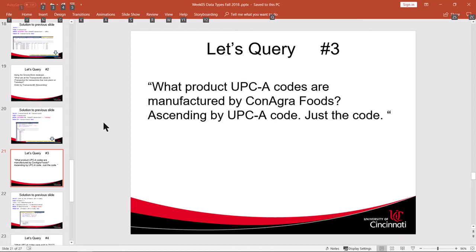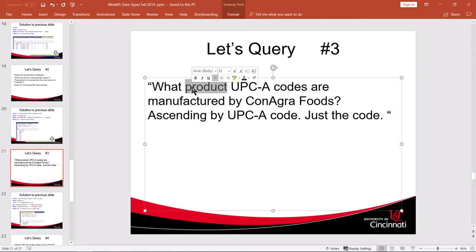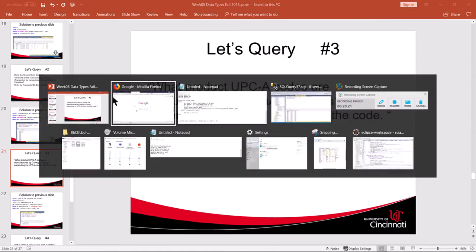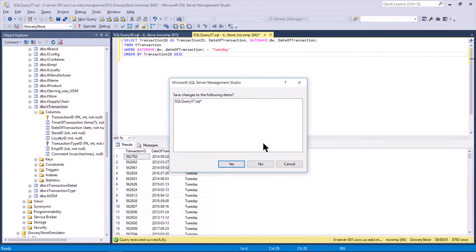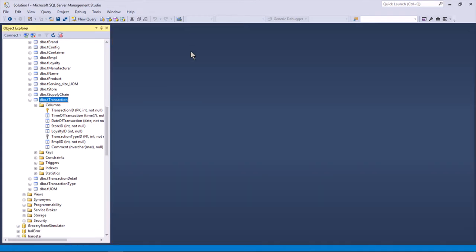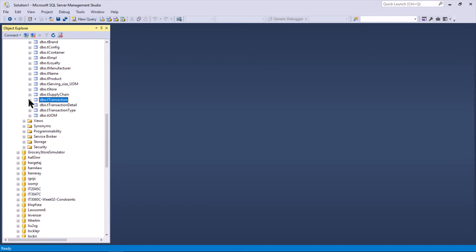We've got some clues. We've got product. There might be a table called product. We've got manufactured. Maybe there's a table called manufacturer, but we'll dig in and look. Let's look at the product table.